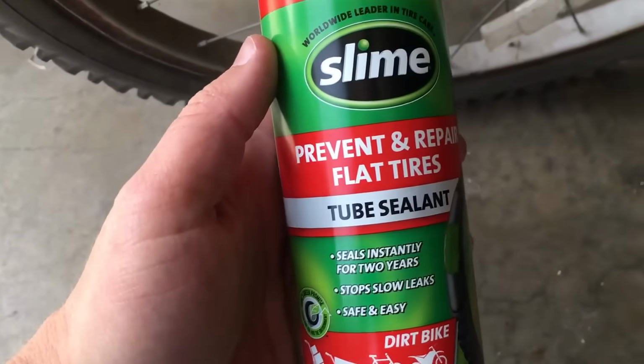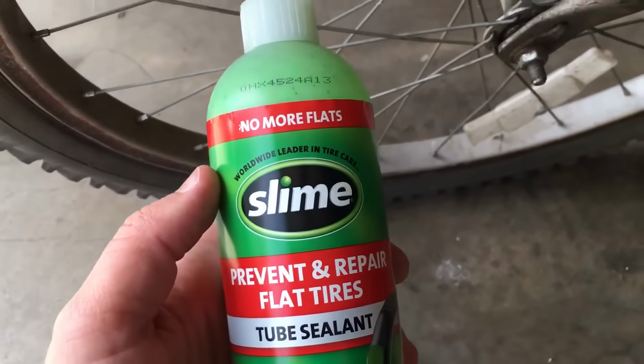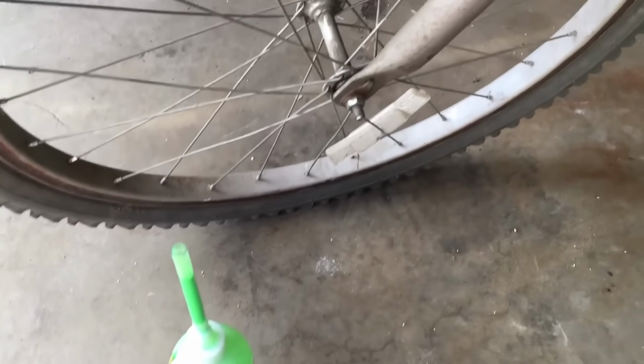So I'd recommend if you have any flats, use this, fix them up, try it. Hopefully it'll work for you. If not, you might have to try something else.